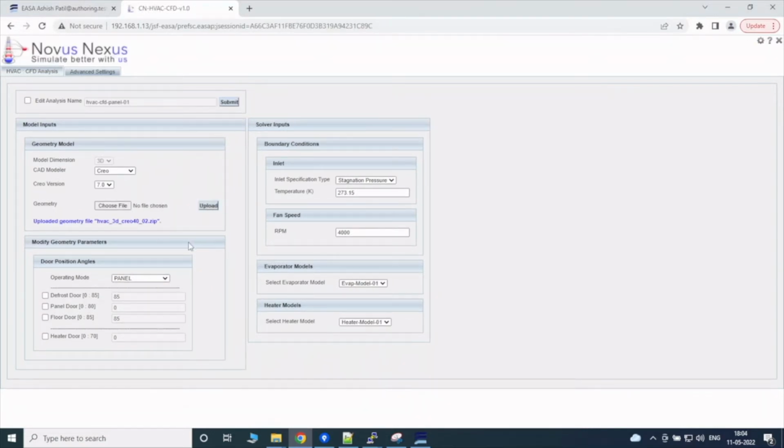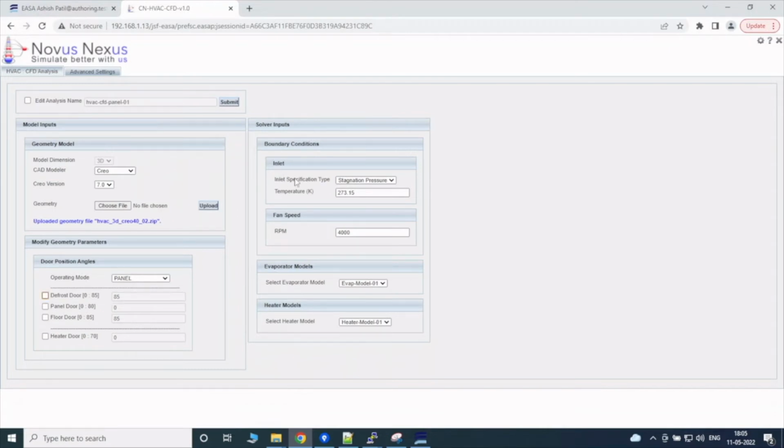And what's interesting is that we've designed into this UI the ability to select different angles for all of those doors, representing the different modes that we want to examine. In our case, we want to be examining temperature distribution and mass distribution at different outlets for the different modes, as well as pressure drop across different components. And each of these modes is represented preset by these different angles. We've also created the option to manually change the angle to do certain in-between modes.